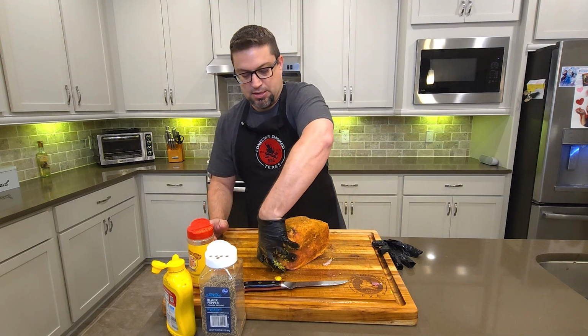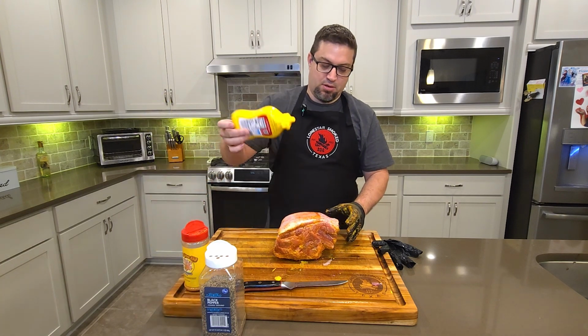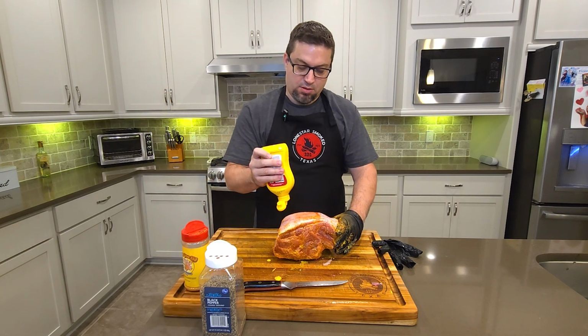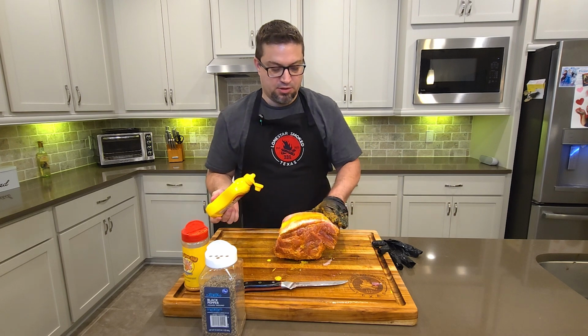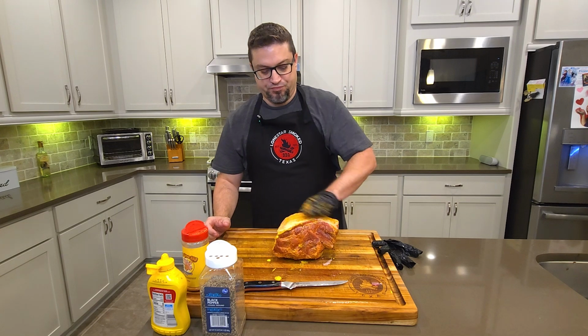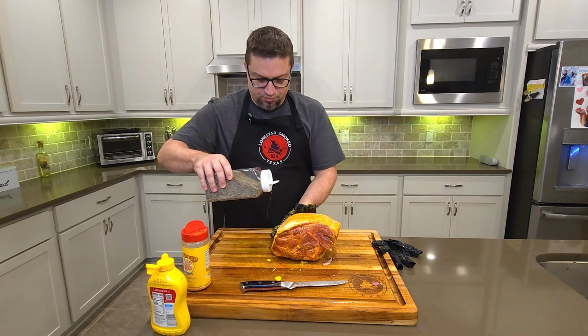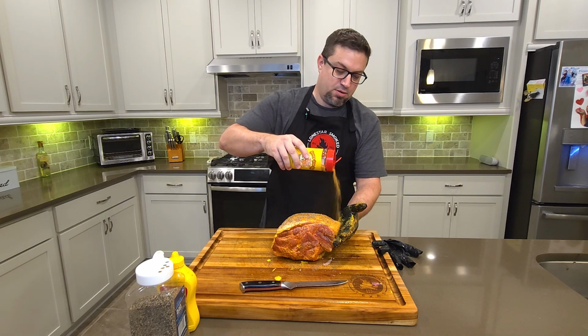Okay. Now we'll switch this to the fat cap. Nice little layer of binder here. Back to the pepper. And the honey hog.